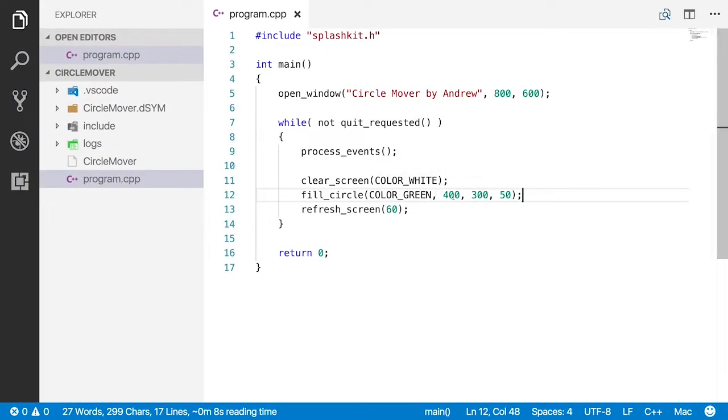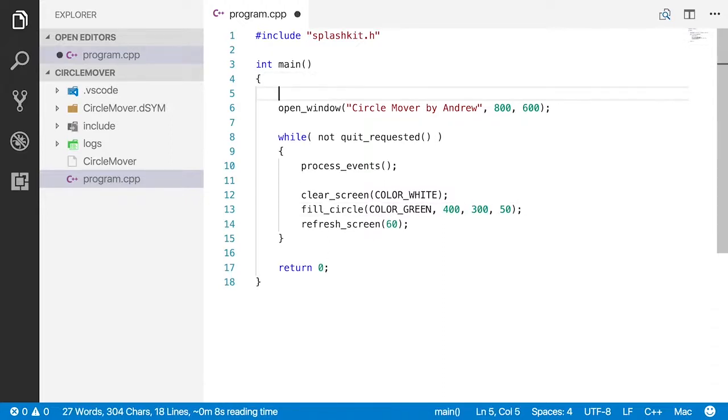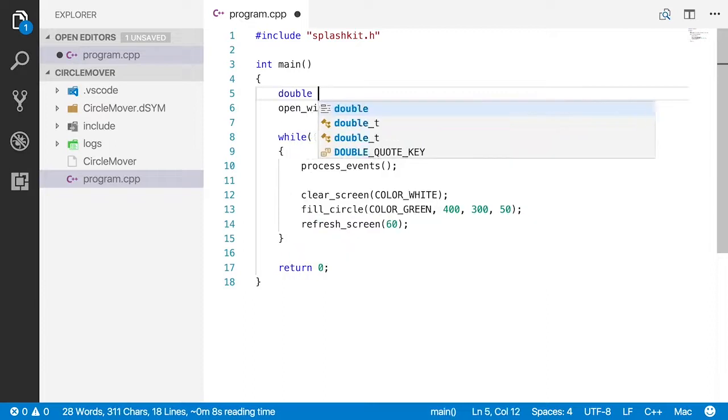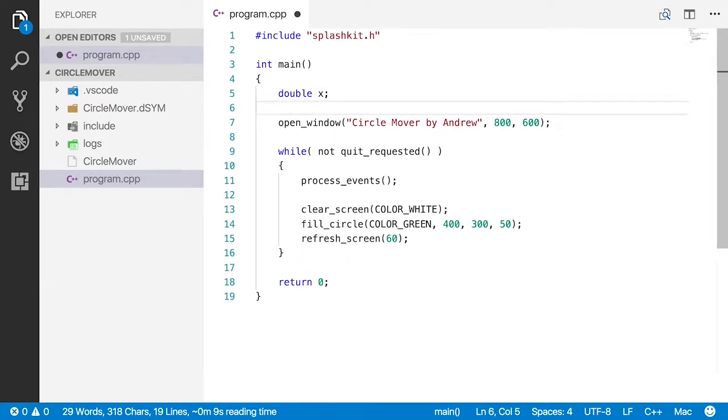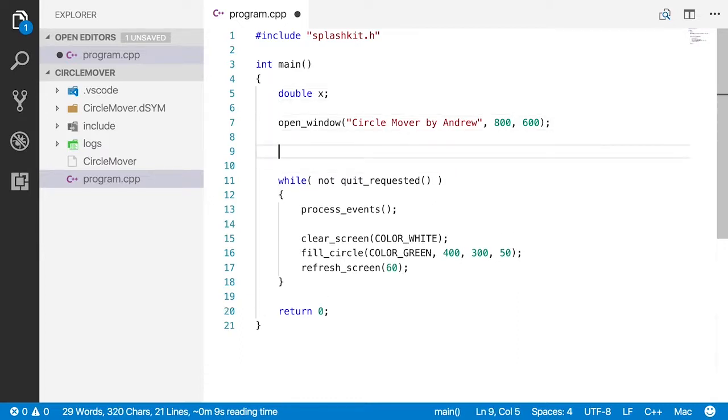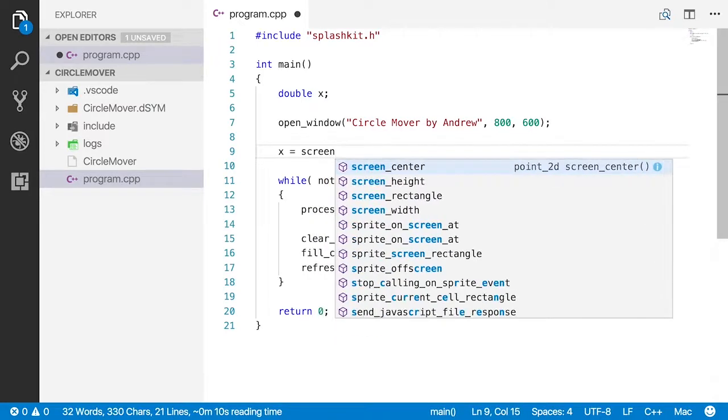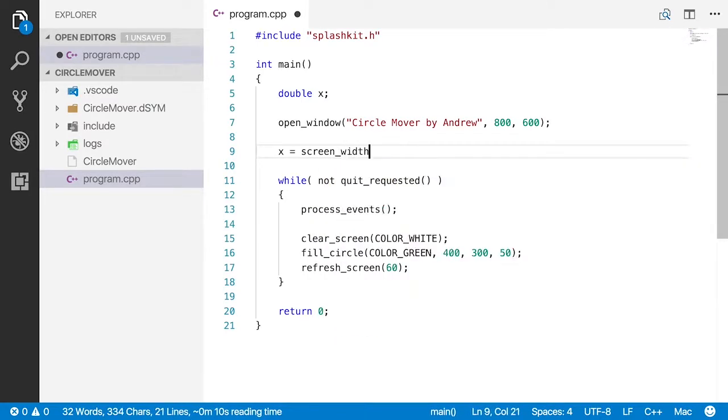All right, let's get it moving. Now to move the circle, we need to make its position variable. How do we do that? We create a variable to represent that. I'll just start with the X position and you can do the Y position yourself. So we could start here by saying X equals, now we could be a little bit smart about this, and we could do the screen width divided by 2.